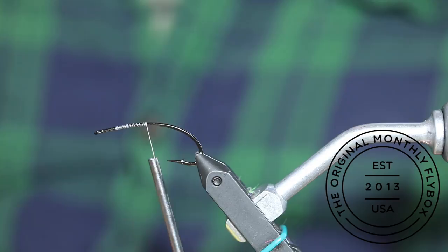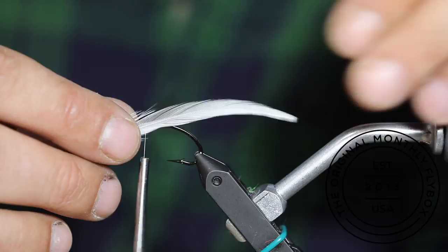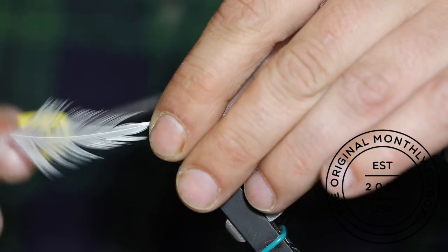Halfway down the shank, stop your thread wraps. Here you will tie in two pieces of saddle hackle. When tying in the first piece, make two loose wraps just to hold it in place while setting up for the second.